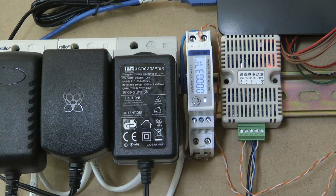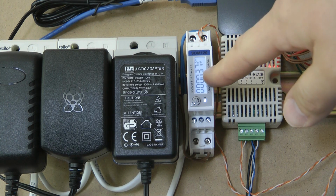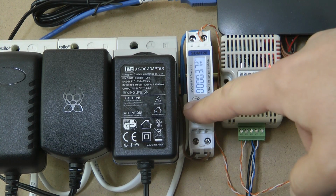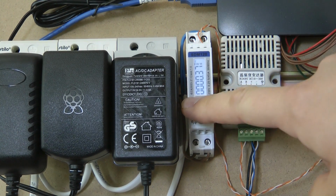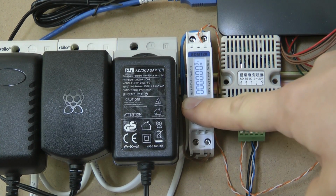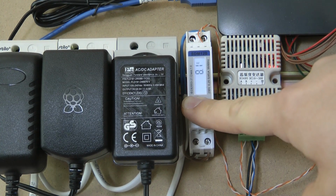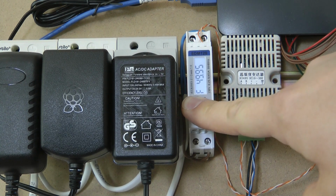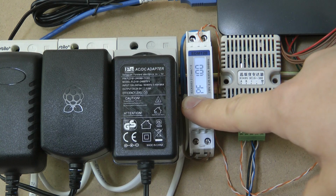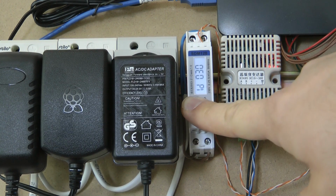What I haven't mentioned so far, it's an import-export energy meter, so it measures energy going in both directions. At the moment I'm displaying power, this sum of kilowatt hours. This is all the energy that goes through the device, and pushing the button I can display import, export, voltage, current, the wattage, this is frequency, power factor, and some other details.